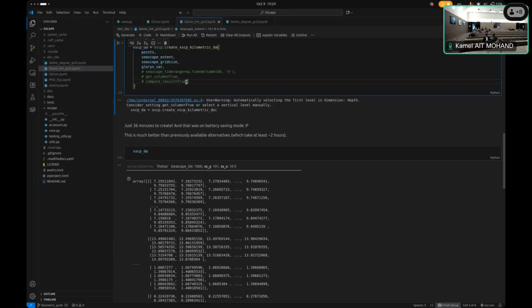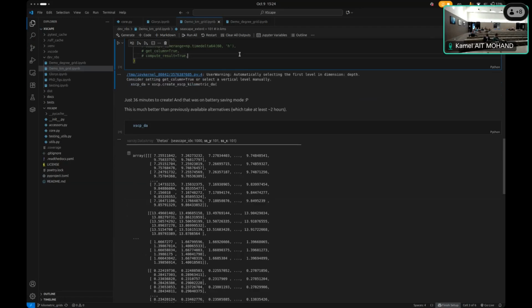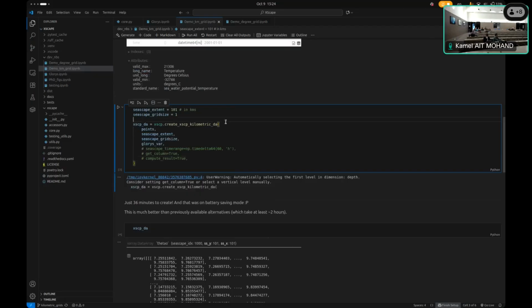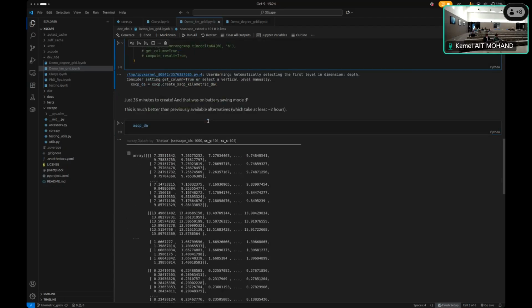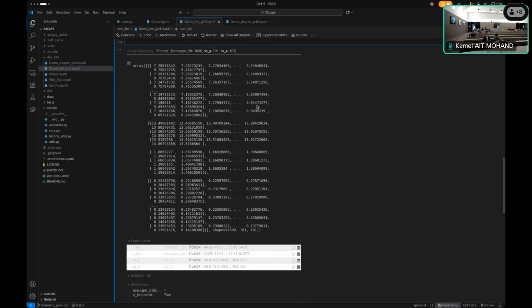Sometimes if you put this to false, it will go faster. Sometimes it will go faster if you just compute it in one go and then compute on that. That depends on your application, but it's very case by case. So there's no global recommendation. To give you an idea, this thing here where we have to interpolate 1,000 grids in changing reference frames only took 36 minutes, whereas previous solutions took around 2 hours to do something similar. So this is what we get when it goes out.